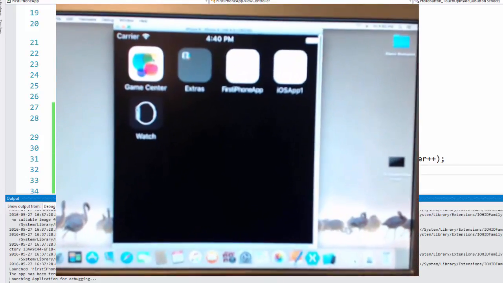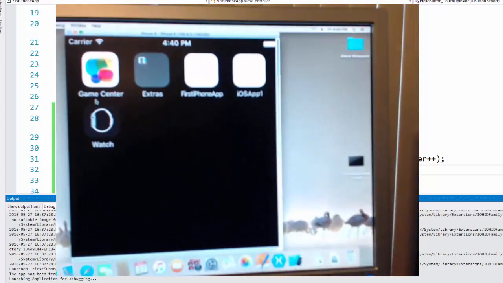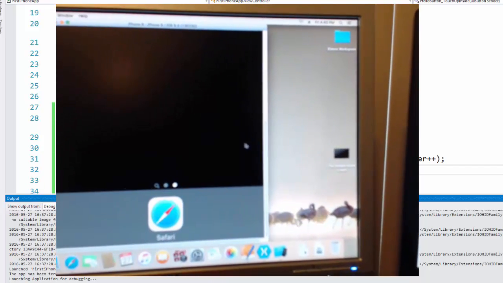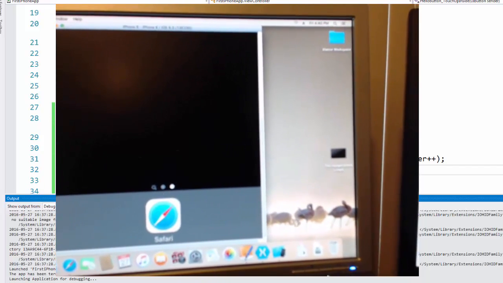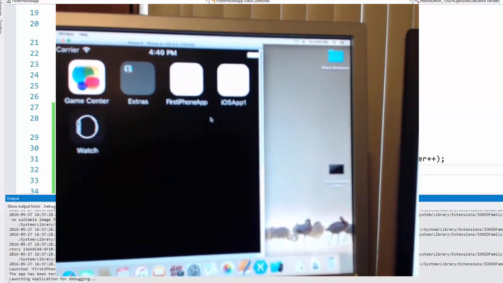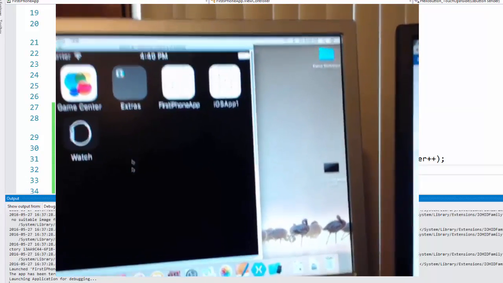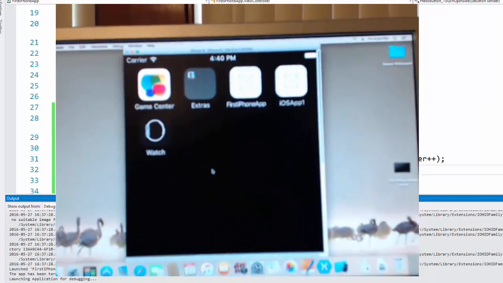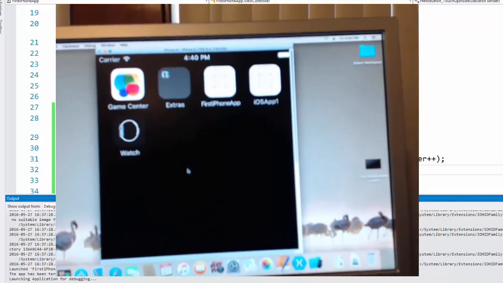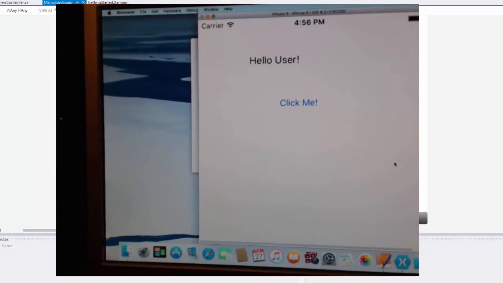So here is my Mac, and you can see that the emulator is running. It's running kind of large right now, so I get this big view. I can scroll through here, and you can see that I've got a couple of different screens open. I've got Safari, right? So here are my apps, and this is my first iPhone app and a couple of apps I've been playing with. Once Visual Studio gets done building this and pushing it over, we'll be able to see it and test it over here on the Mac in the emulator.